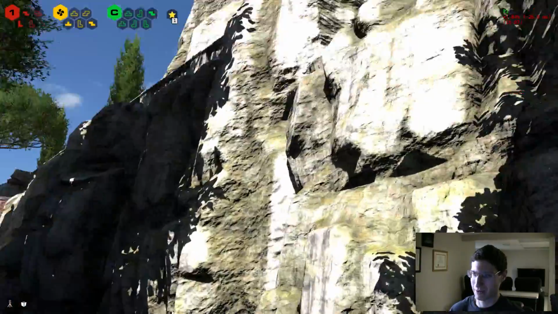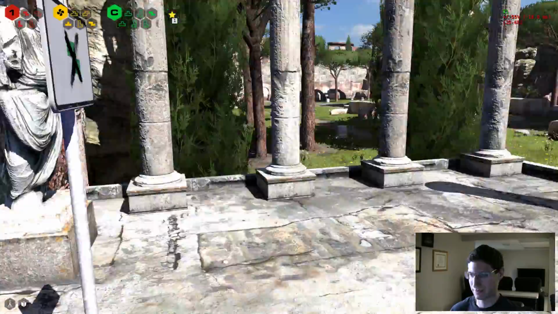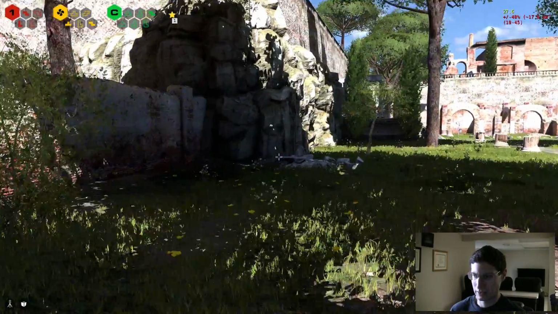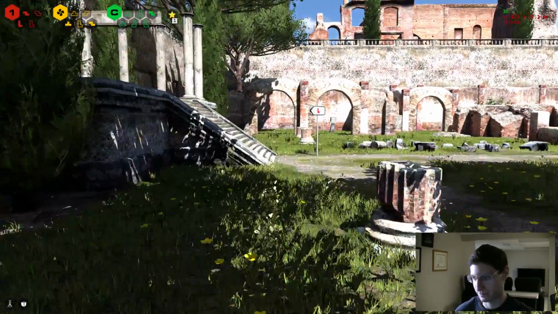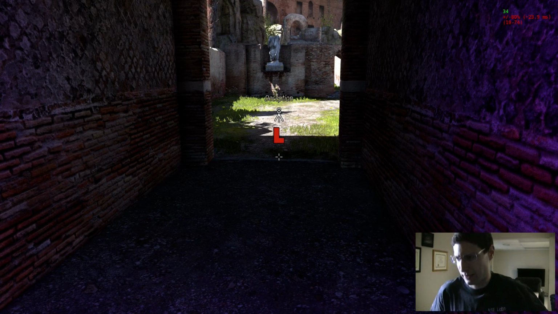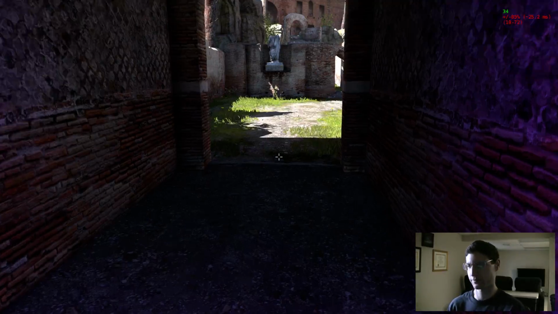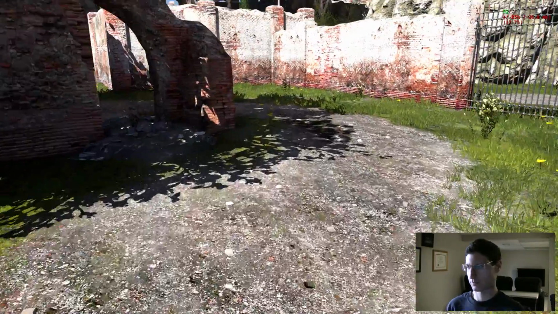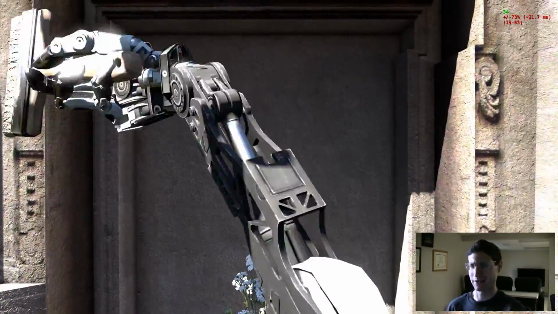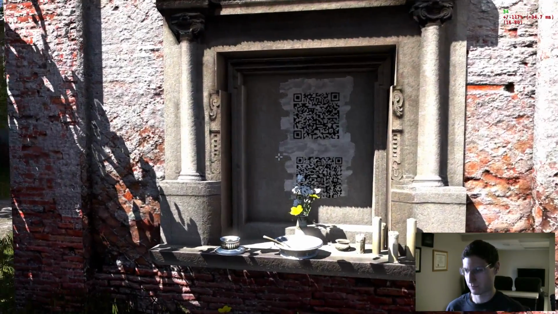There's a terminal somewhere around here. I can't find it, so we're gonna bounce. Let's go in here. Let's do the hard one. Oh, it's just, there you go. Deception. Council. Oh, that's good.